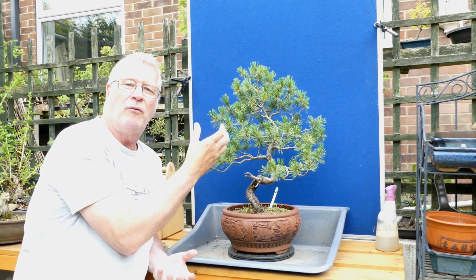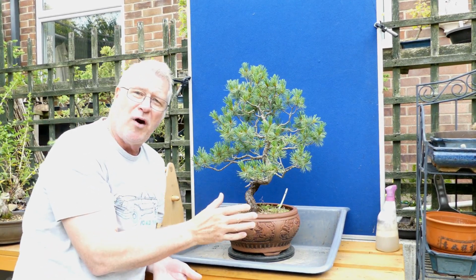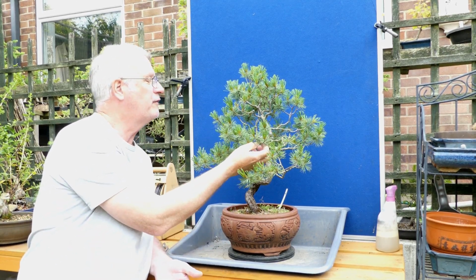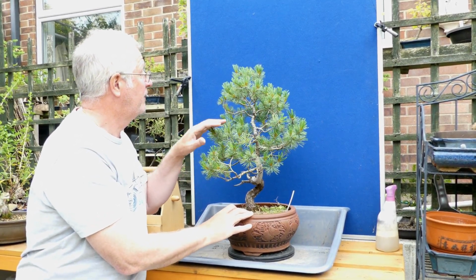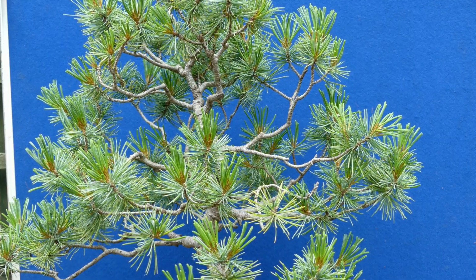In a refined tree, if I start reducing the candle lengths, I'm not looking at getting back budding from that. If I want back budding, I want maximized needles and energy-gathering solar panels. That's from my experience. And I know across the range there's lots of different experiences. But what I am finding in this is there are little sites of back budding that are starting to happen that definitely weren't happening last year. And what are some of the positive examples we're looking at?